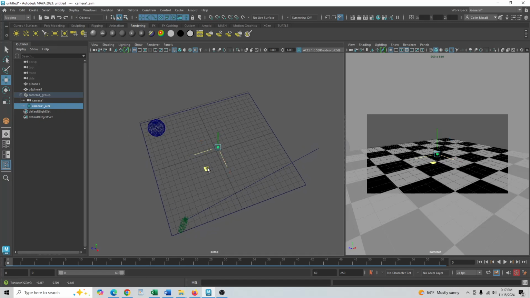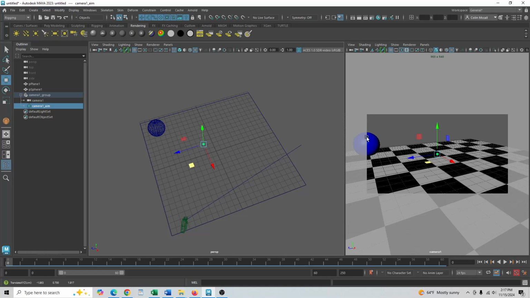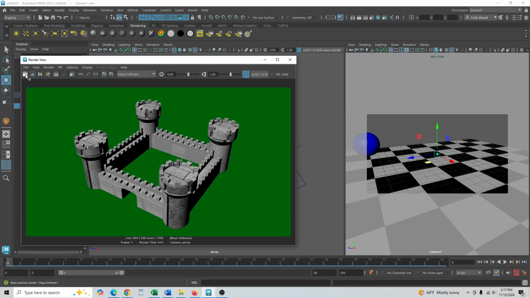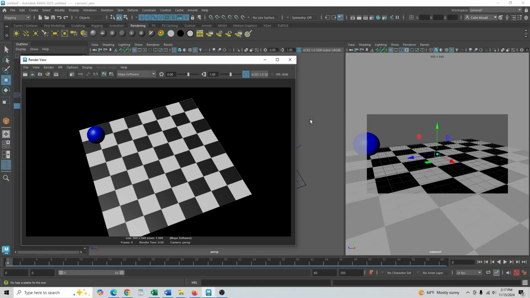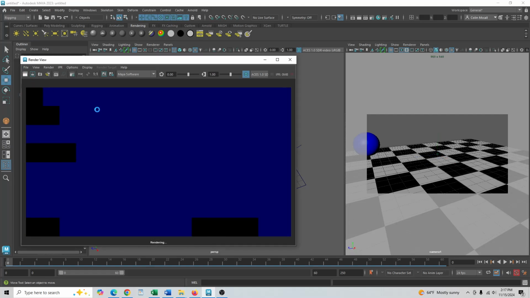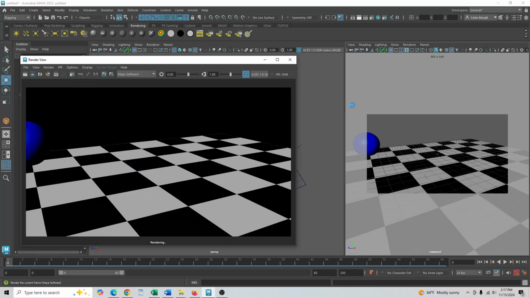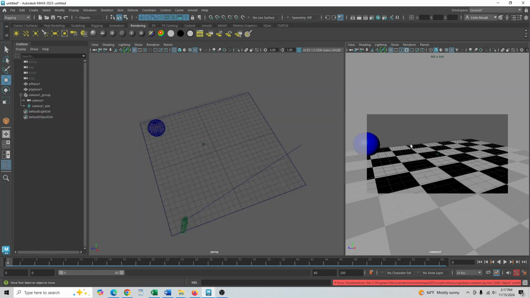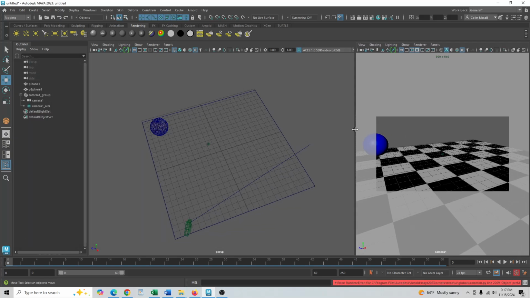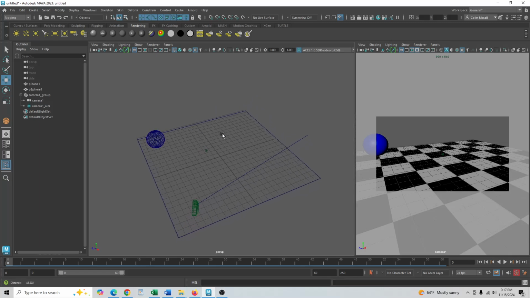If I take my camera aim and move it over here, you can see halfway cutting through my little ball over there. If I go to my render view and hit render, now I've got this camera out here. I can click in here, hit render again. Oops, let's start over. I click in here, then I hit render. How about that? Okay. So, halfway across the ball, there it is, the edge of my frame, it's halfway across the ball. So this is accurate per the camera. This will actually show me what's going to render in the end. Good general tip. Make sure your camera shows exactly what's going to end up in the final render.